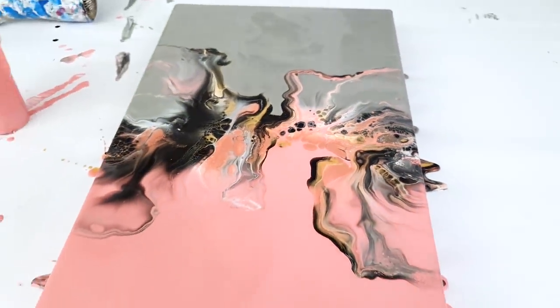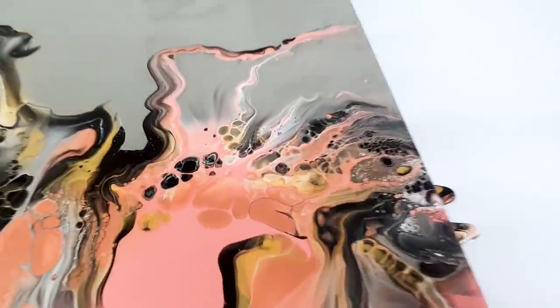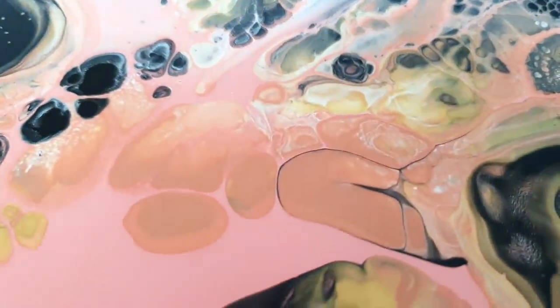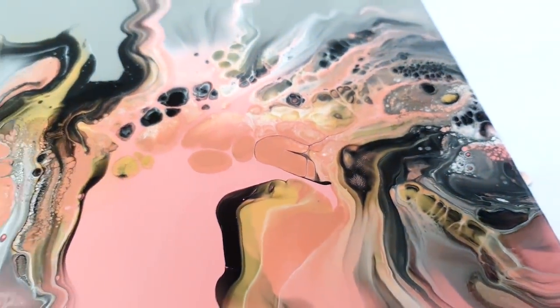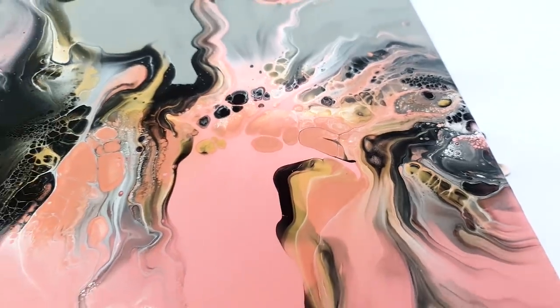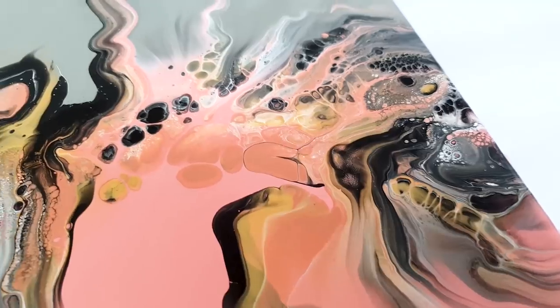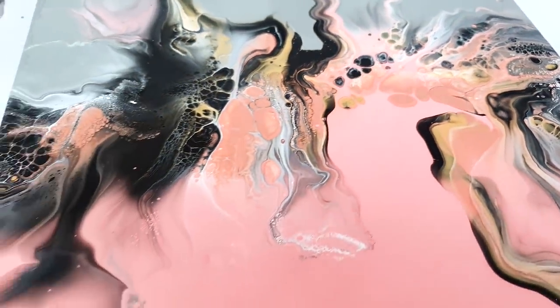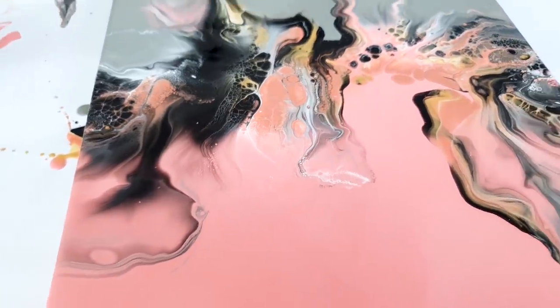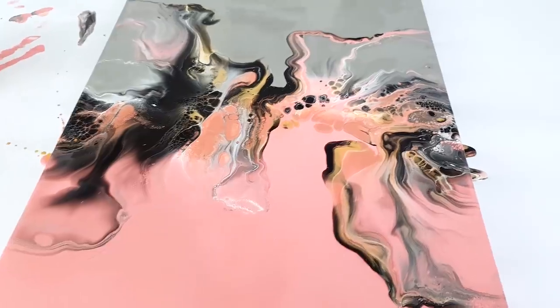So here she is. I really love the result — these colors work perfectly. And this color you see here, that's the rose gold. So I'm super curious how that will dry and if you will see the metallic shine, because now it sort of blends in into the venetian rose. I always post my dry results on my Instagram and Facebook, so you can check them out there. And of course we will launch our course there as well.